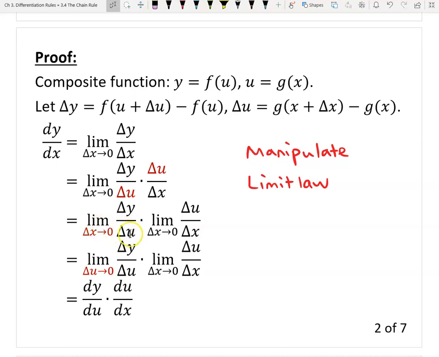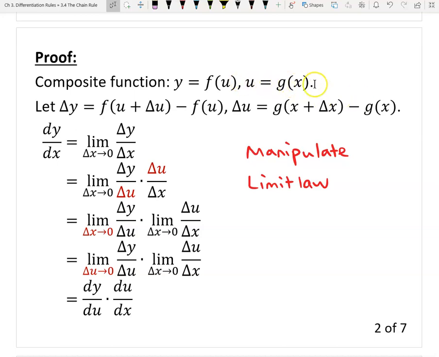You know what we are going to do. See, here is delta u, but below the limit is delta x. Of course, we need to merge them together. Can we read this red one? I will change delta x approaches 0 to delta u approaches 0. That's the only change we made. So why can we do this? Because of this. Can you see? And for u, I guess the relationship is here.